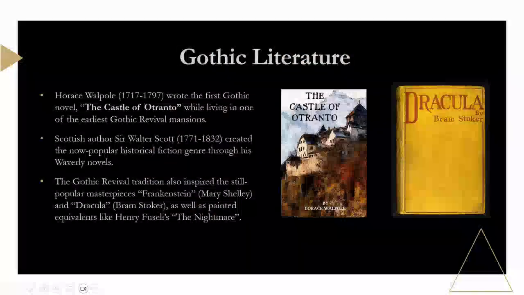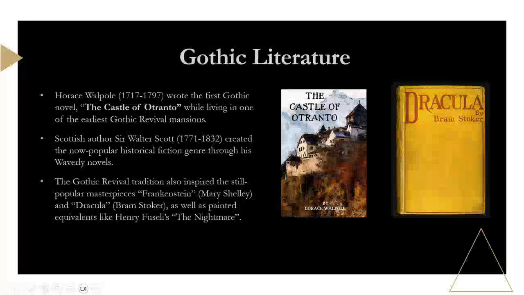Gothic literature, a genre with roots in the late 18th century, presents a compelling interplay of darkness, mystery, and the supernatural. This genre emerged as a reaction to the Enlightenment, a period, as we know, marked by rationalism and the emphasis on reason. In contrast, Gothic literature embraced elements of the irrational and emotional, providing a unique and unsettling experience for its readers.